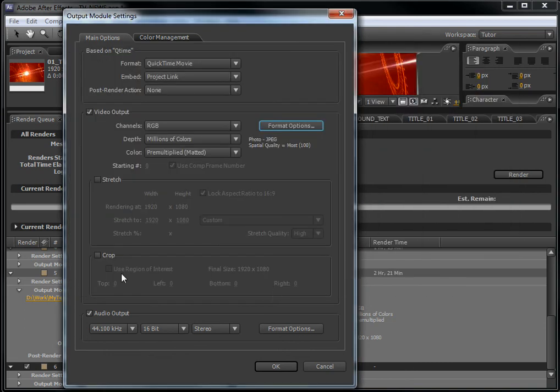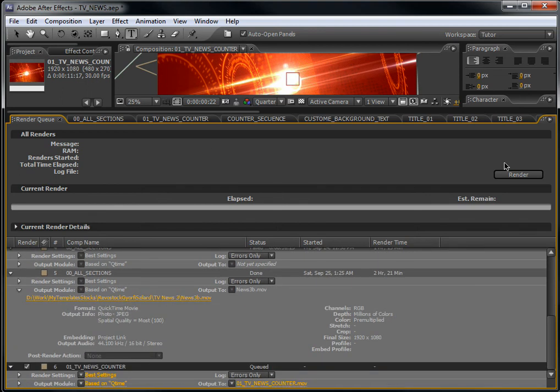I really like this setting, and check the audio. This QuickTime photo JPEG compression has extremely good quality, and it renders quite fast.